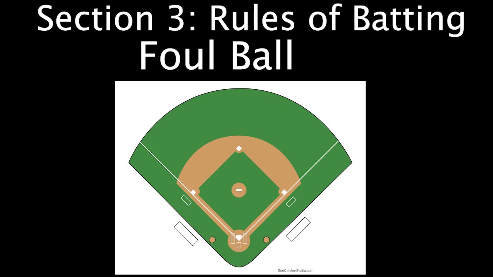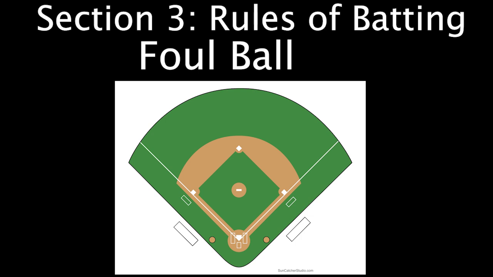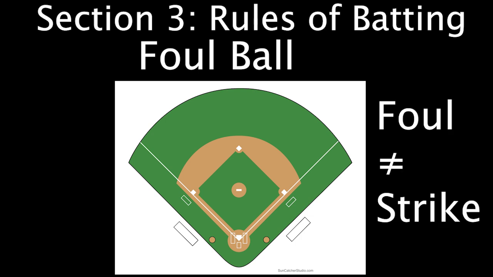Or even this. Remember that I was talking about how these are the foul lines, right? Which means that this is the foul area. So if a batter hits the ball, but it lands right over here or over here, that is considered a foul ball. Now, a batter can have as many foul balls as they can. That does not count towards a strike. It does not count towards a ball. It's its own separate thing. And I want you to also keep in mind that a foul and a strike are two completely different things. Just because it is a foul ball does not automatically mean that it is a strike. Okay, I want you to keep that in mind.